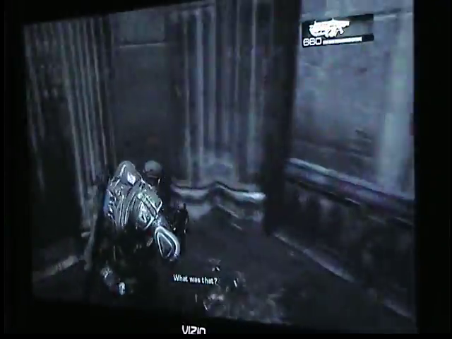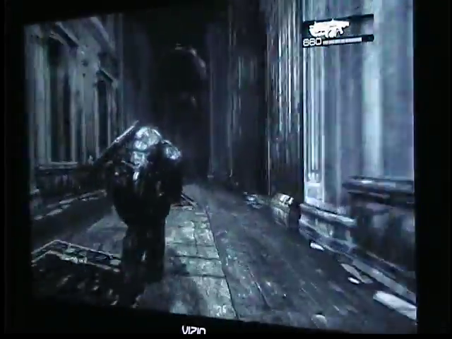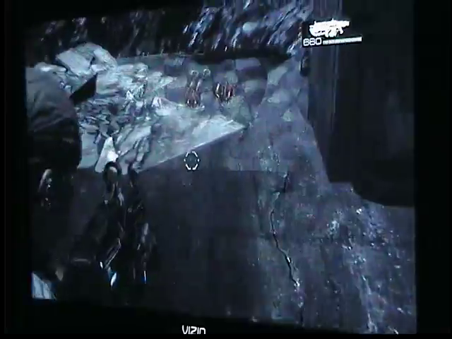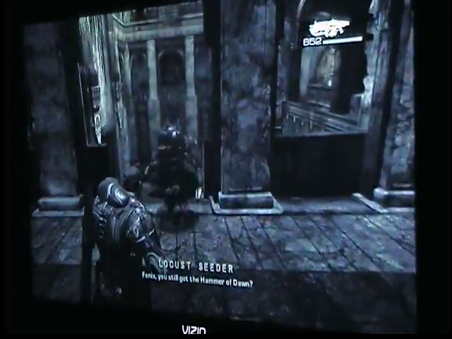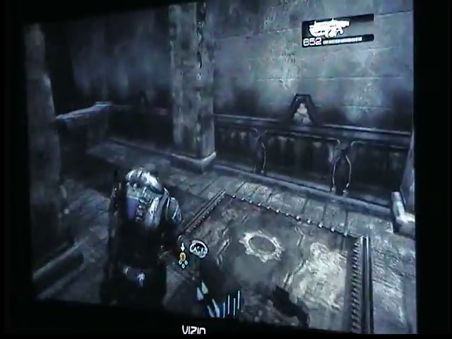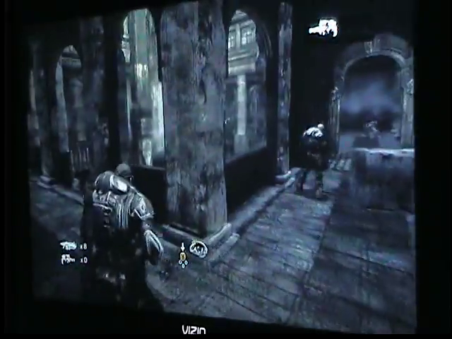There are grenades right here in this corner. There are also grenades down here. Of course, I have four, so I can't pick those up anyhow. Go through this door. On insane mode, you do want to shoot those nemesis, I believe they're called. Pick up the Hammer of Dawn right there.